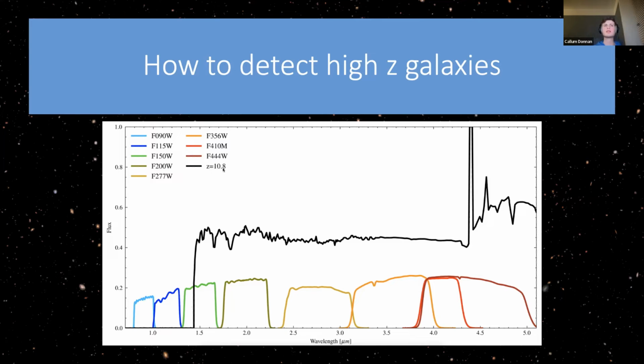And so we can determine what we call a photometric redshift, which is based on the position of this break in the flux. But this is quite uncertain, and the uncertainty is essentially determined by how wide these filters are, because these filters are letting in light from quite a broad wavelength range. And so it doesn't give us a precise estimate of when this galaxy is. And to do that, we need spectroscopy.